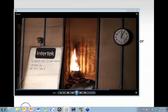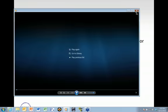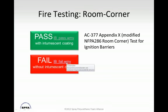So now what this particular test, they're going to actually move this test forward at 5 minutes. They're going to increase it up to 160 kilowatts. The intumescent coating, ignition barrier, will not withstand that. But the idea is that this lasts for 4 minutes. Here, I'm moving this ahead a little bit. You see that when they increase this to 160 kilowatts, the ignition barrier coating will not survive. And you'll see that in a few seconds, you'll get flame out. Now, that's actually a good test that's used to qualify an ignition barrier over foam. And you can see that in the case of a 40 kilowatt fire, which is about the size of a trash can placed in the corner of that room, that particular assembly will last a sufficient amount of time.